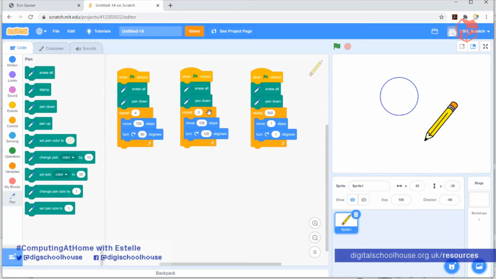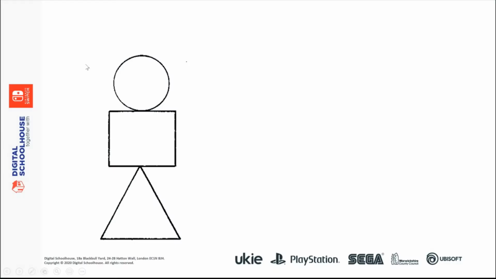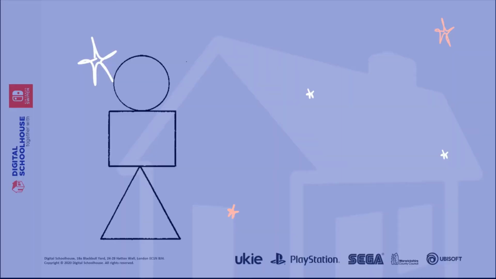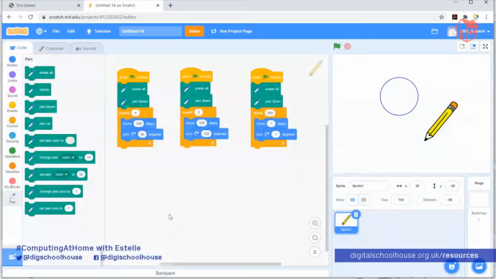Then I'm going to try putting the code for the, let's have a quick reminder of what we need, which order we're putting this in, because I've forgotten already. The order we're going for is a circle, followed by a square, followed by the triangle. Okay, so that's the order we want to put it in. So let's have a look at which bit of code would need to go next. So the next bit of code I need is this code here, which is the code needed for drawing a triangle.